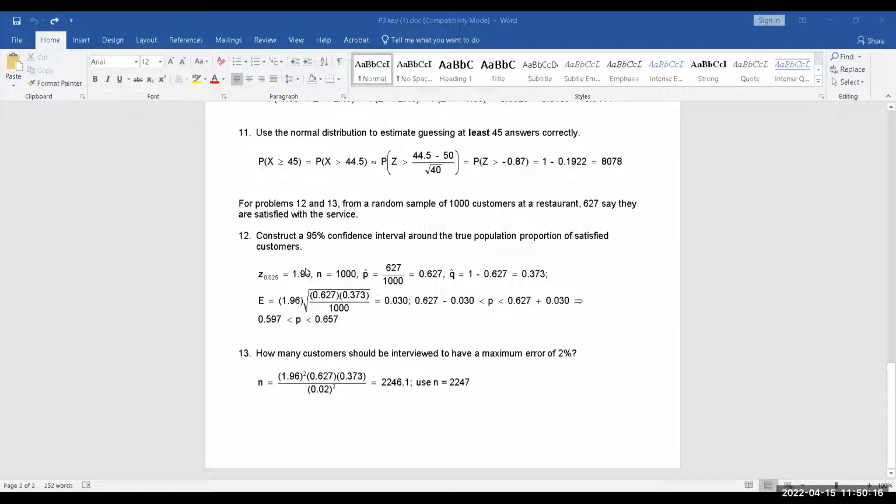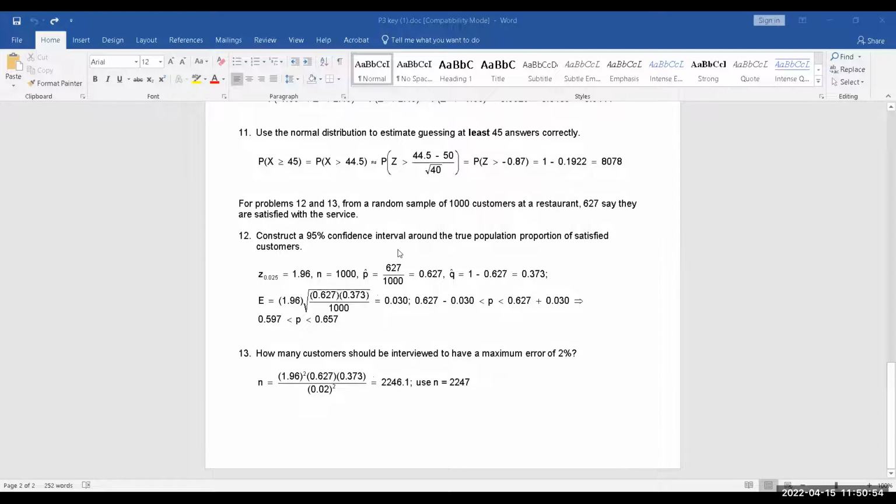Oh, right. Assuming, yes, that is an excellent question, because you're right. That is a little bit ambiguous. I apologize, because the first question said we want to construct a 95% confidence interval, and we had an error of essentially 0.030. That's 3%, isn't it? Yeah, our error was 3%. So I said, how many people do I need to make it 2%? We'd assume essentially the same information. You notice we used the same p hat and q hat. So it's reasonable to say, let's use the same z, because it's really the same question. But that's a good question. I figured, but let me change the problem.